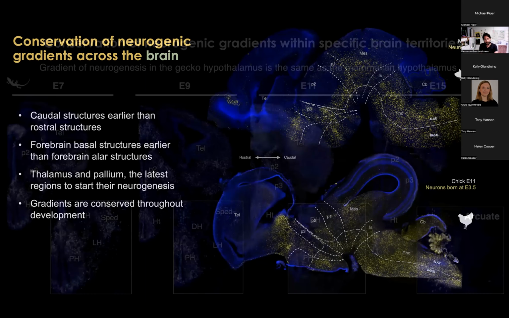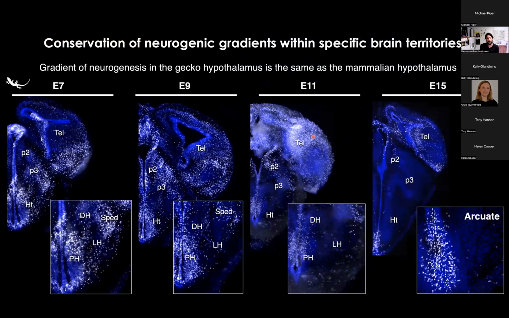When we zoom in to different brain regions, this is an example of neurogenesis in the hypothalamus of the gecko. With injections at very early stages, E7 in the gecko, we see neurons in the hypothalamus locating mostly at the most lateral sides. This is the lateral hypothalamus. And when we perform these injections later on, E9 or E11, etc., we see that the cells do not migrate readily that far to lateral portions of the hypothalamus, and they remain more in the intermediate regions of the paraventricular hypothalamus here, and also later on they remain attached to the ventricle.